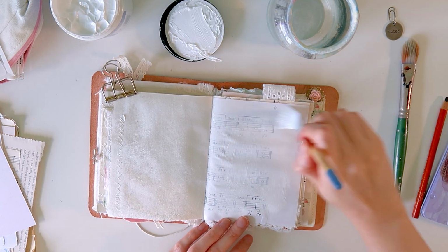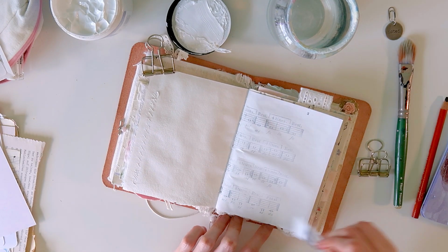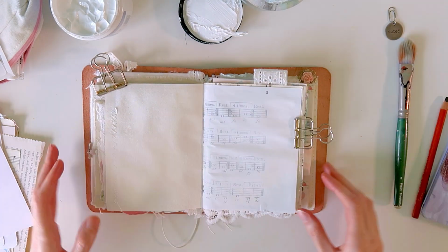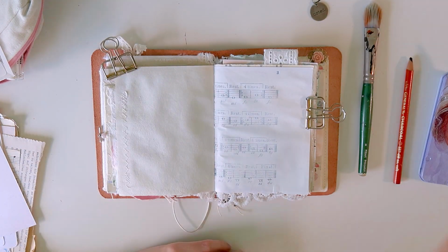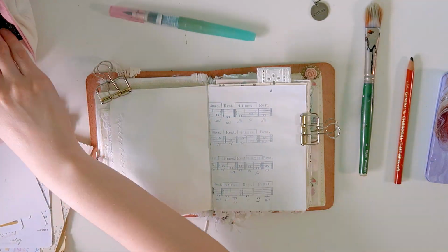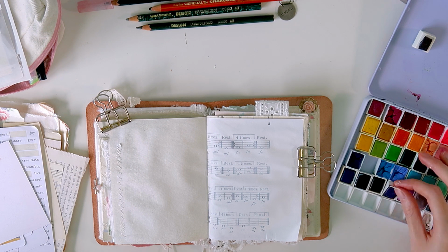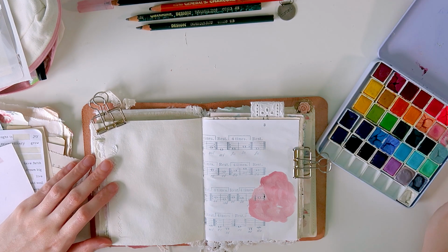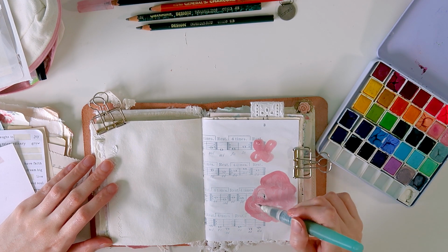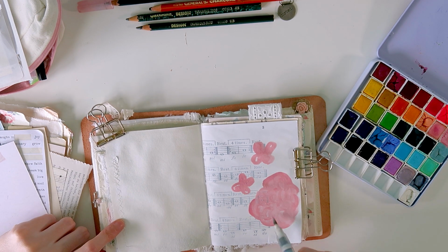I started off with this spread here that I am putting just some white gesso on because my intention was to do some watercoloring, and the paper that I have in this journal is not watercolor paper. I don't think I have any watercolor paper in this journal. It's just a mixture of handmade papers, vintage papers, and those are a bit more fragile than watercolor paper. And so I just put a little bit of gesso hoping that the watercolor can stay on it, and it supported it very well. I just suck at watercolor, I guess.